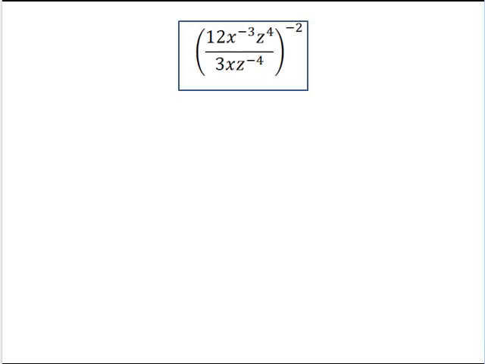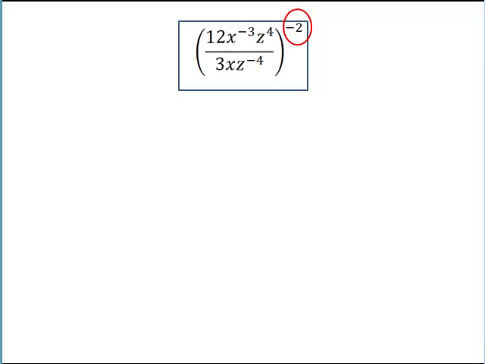Students don't like to have to make decisions as to which method am I going to use here, so why don't we just choose the same one all the time? My preference is to always turn the exponents positive before proceeding with the simplification. And we start on the outside of the parentheses with the -2 exponent.